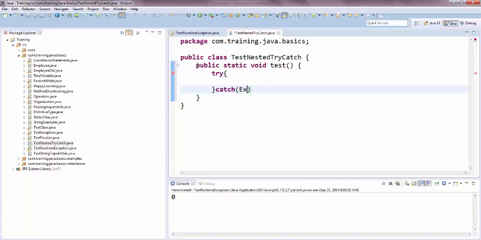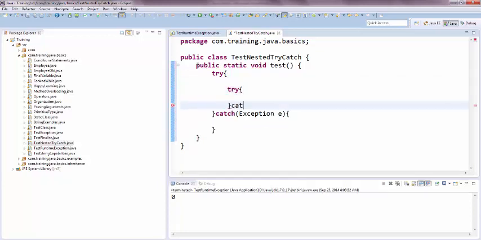So something like this. If I have a try catch, okay, inside this try I have another try.